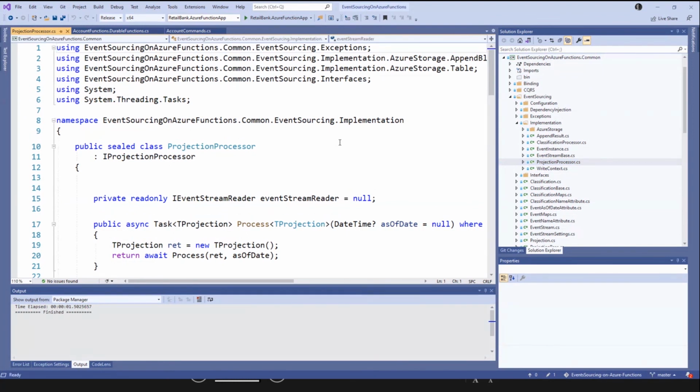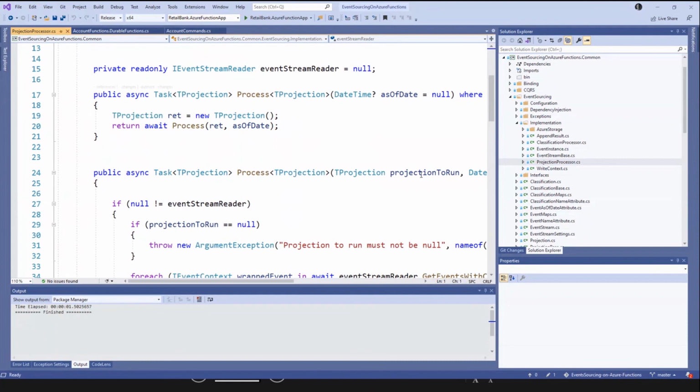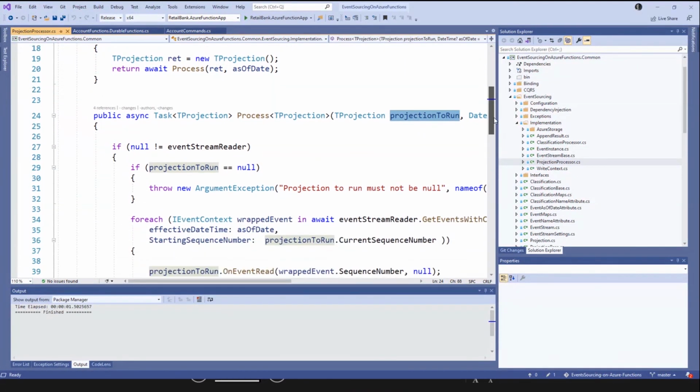The projection processor is basically just saying, if you pass in the name of the stream, and the name of the projection, I will run it and give you results back. And what you can do here is you can pass in the existing state. I apologize, my mouse is very slow at the moment, but this is the projection state that you previously recorded. You can pass that in and say, process the projection from that state, and it will use the index stored in that state, the sequence number, and it will start from there.